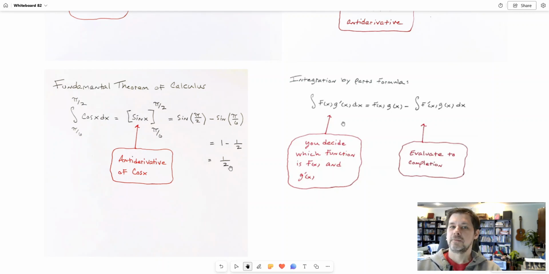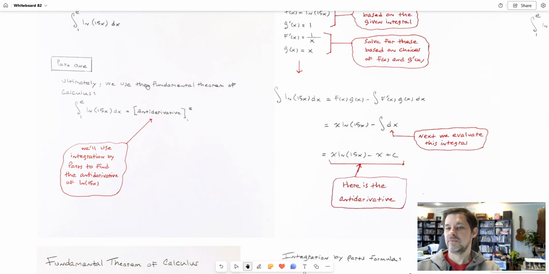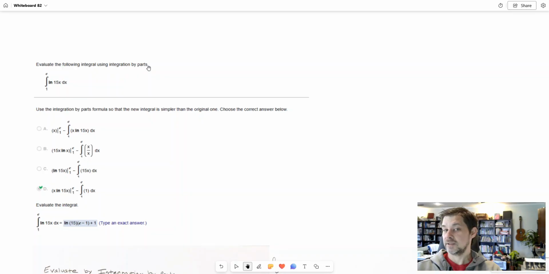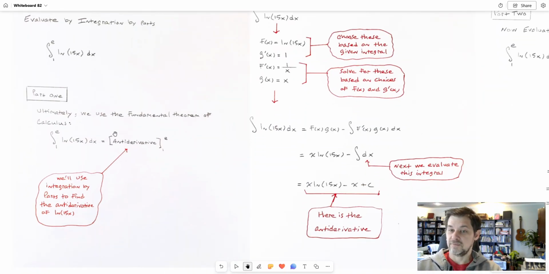Now, where we are in our class is in finding this antiderivative. It might be obvious what the antiderivative is. Maybe you just know it. Maybe there's some technique that we use to find the antiderivative, such as integration by parts. Okay, so I'll use integration by parts. According to these instructions, it says use integration by parts. I'll use that to find the antiderivative.